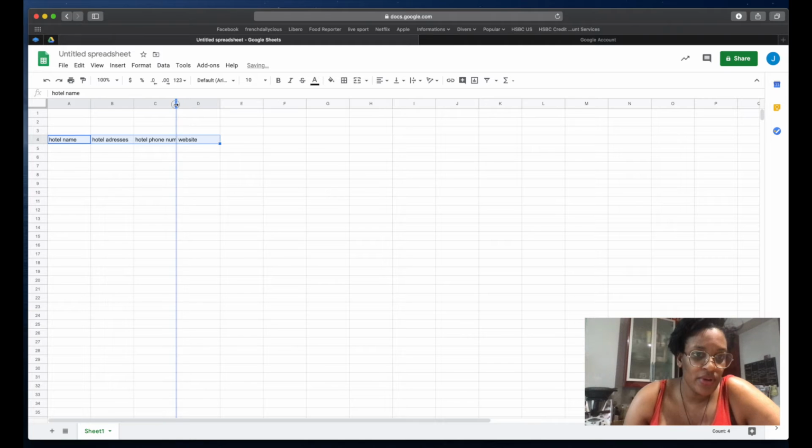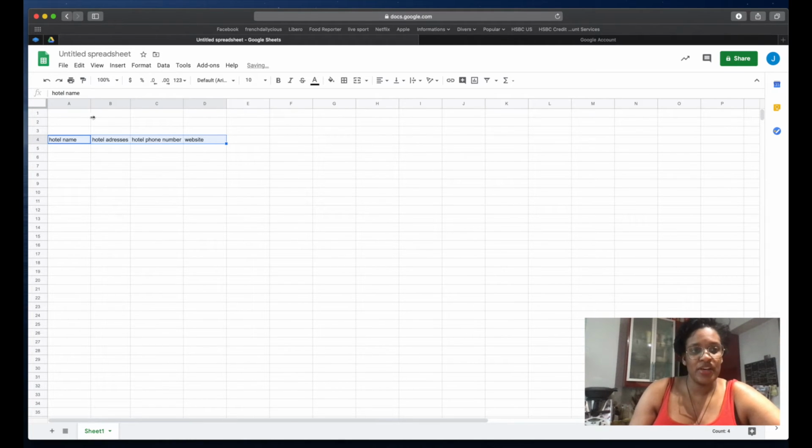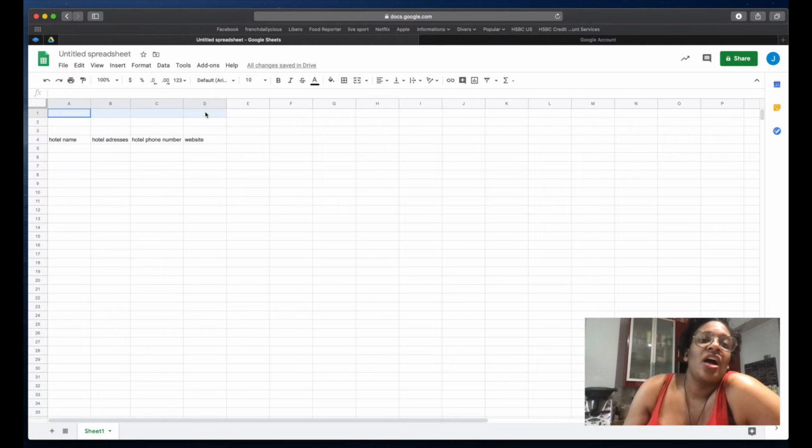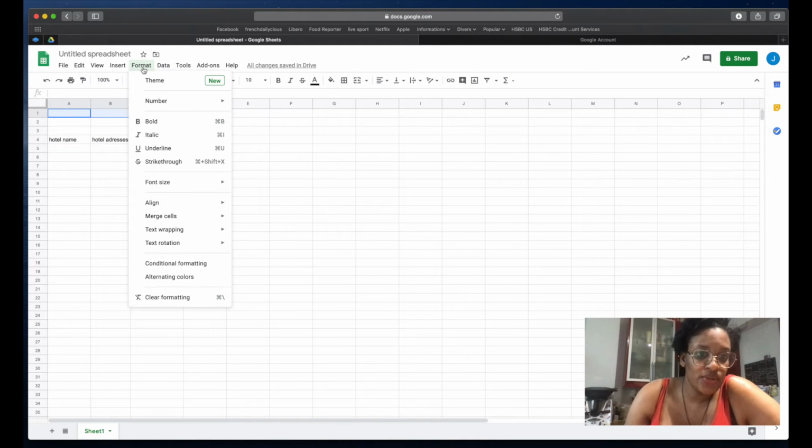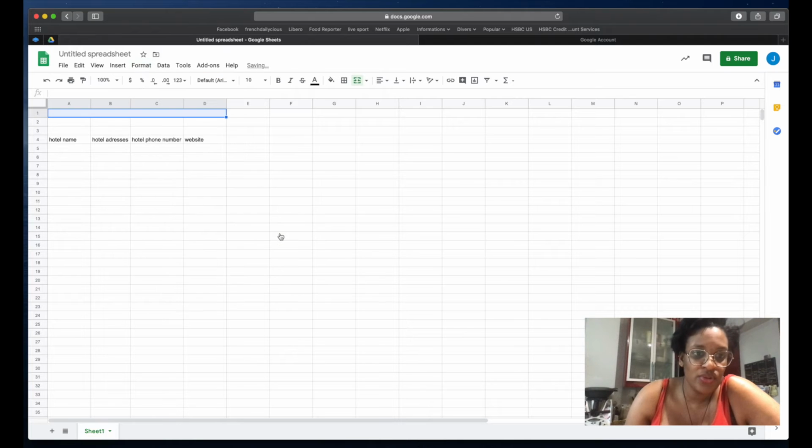You can also adjust it, just like Microsoft Excel. Over here, don't worry, you can do the merge cells. Merge all is not recommended. It's mostly horizontal. If you are selecting data like this, you'll be able to merge, and this is great. So I might need to put a title, Asia trip.